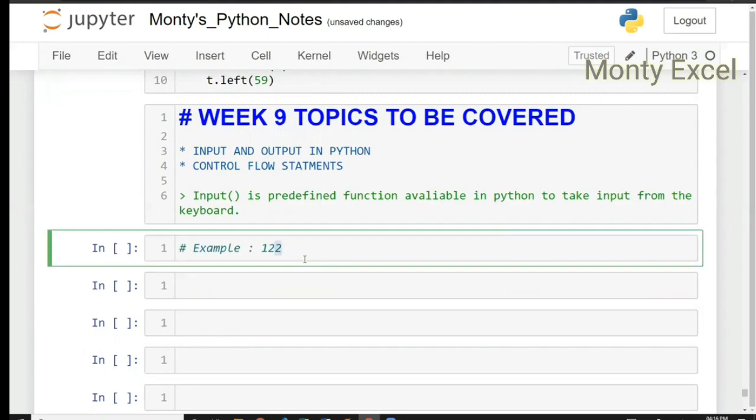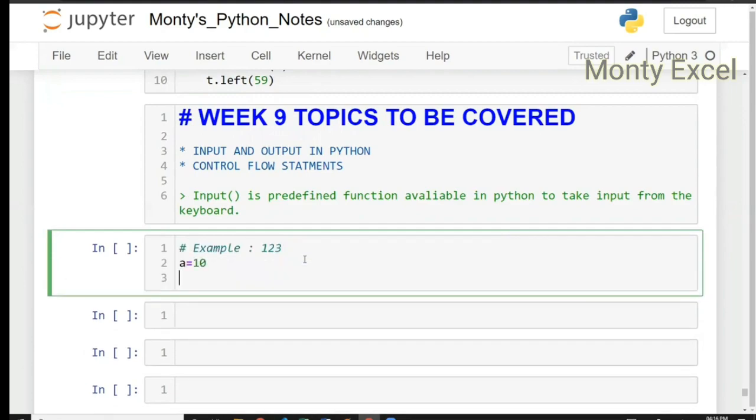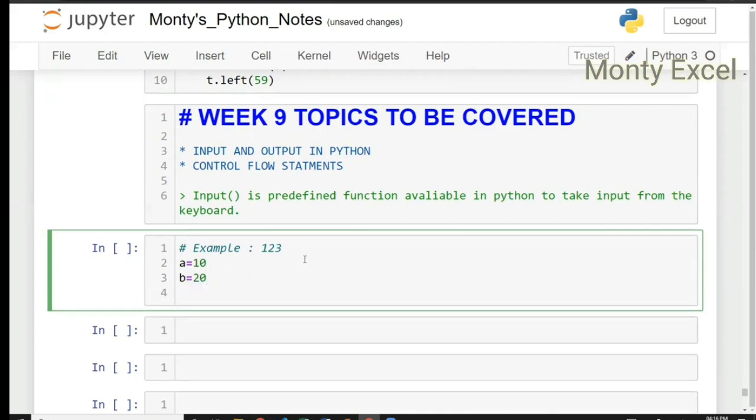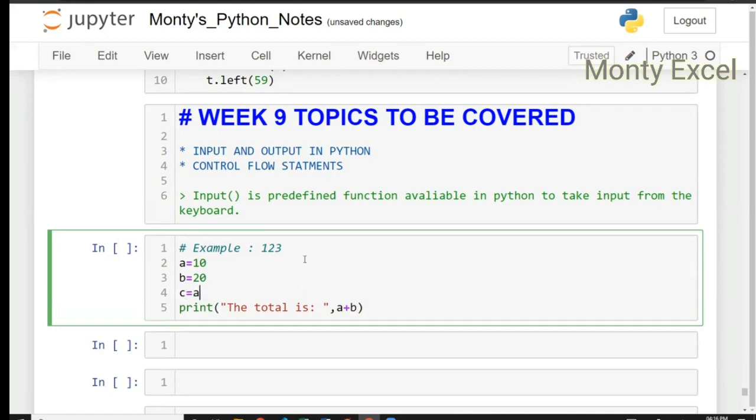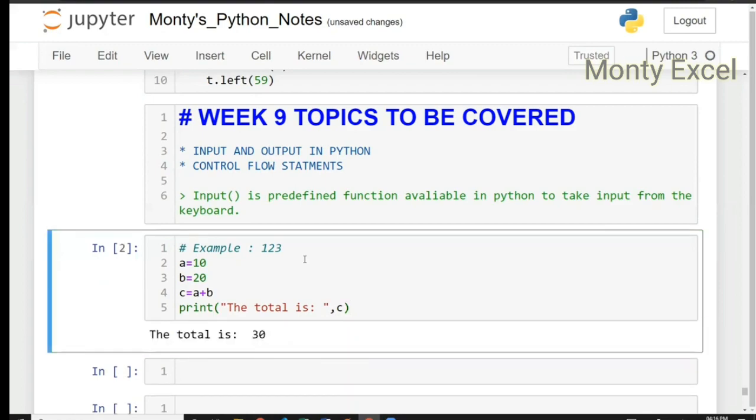What I want to do is take a equal to 10 and b equal to 20. I want to do some multiplication, some subtraction, whatever the operation you are doing, we are just using the print command, and you are saying the total is, and after that we put a plus b, or you can store c equal to a plus b, and straight away print c. Now I'm just giving 10 and 20, and putting the result into one more variable as storage, that is c, and when I'm printing, obviously I'm going to get the output: the total is 30.